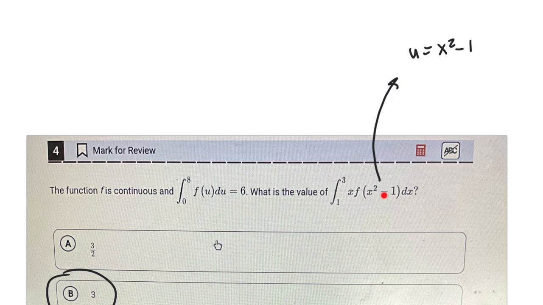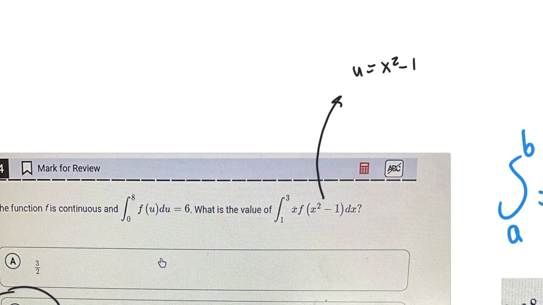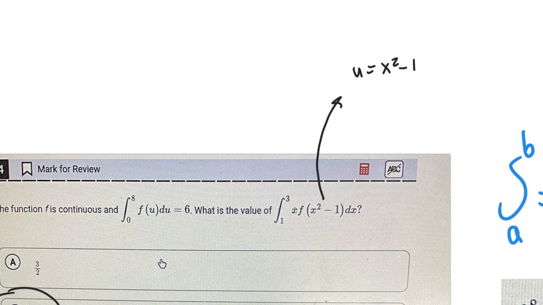But the u in this case is x squared minus 1, so immediately let's adjust these limits right away. We can immediately adjust the limits right away. So the new limits we'd be dealing with, if we're going to call this f of u, would be nothing more than just making those adjustments right now. The first limit would be this. The second limit would be this.